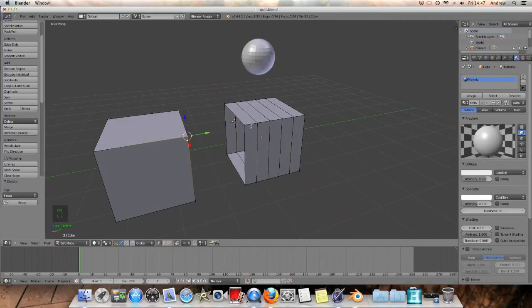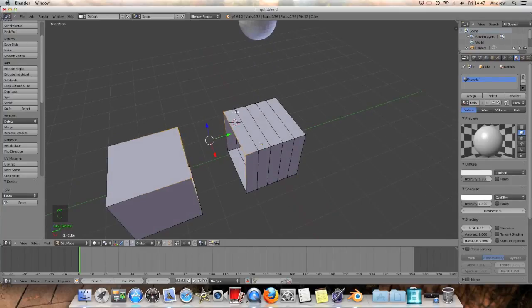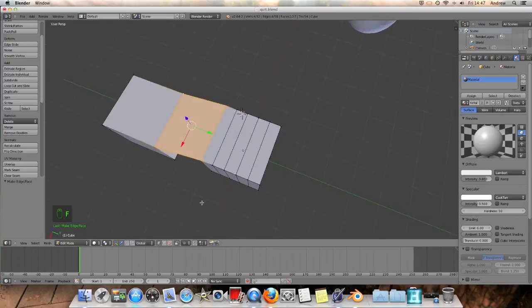And to do so, we need to select 3 or 4 more vertices. But before bmesh came along, you could only select 4 faces at a time and connect them. But that doesn't matter anymore. You can select as many as you want, and you can add faces. What we can do is press Shift and click to select different vertices, we need 2 or more up to 4. So we selected all 4, press F, easy to remember for face, and it will connect them with a single face.